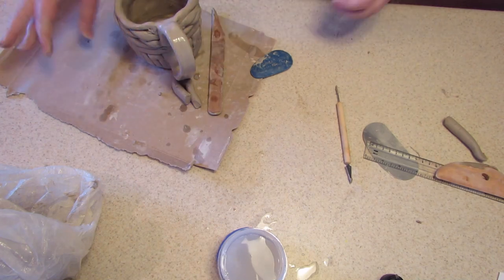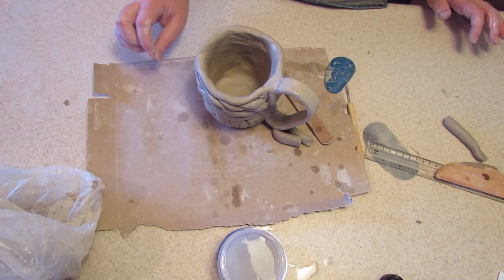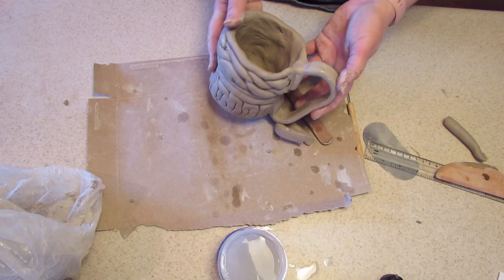And that is how you make a coil mug, or in my case, a giant coil mug. Like so.